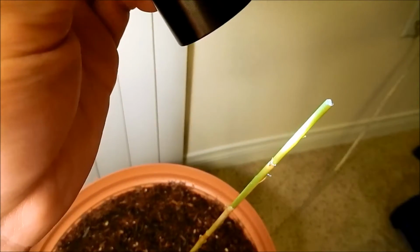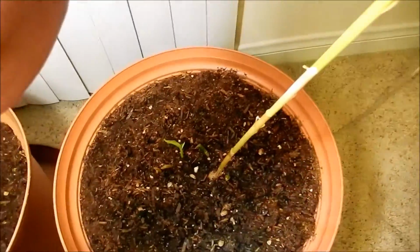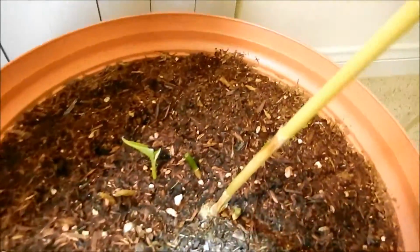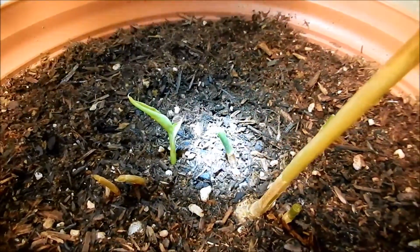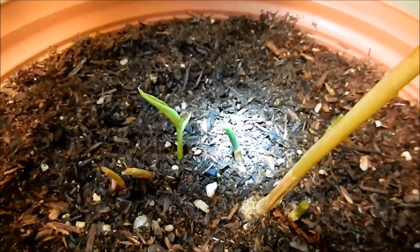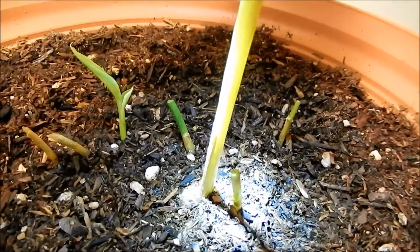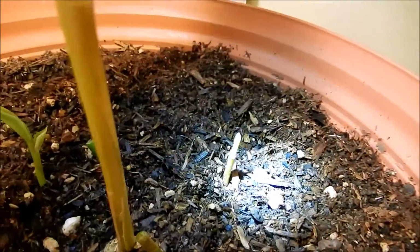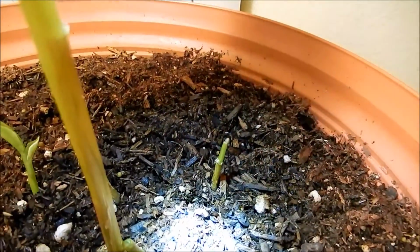For plant A over here, I've trimmed down Big Bertha. The stalk is still green, but I expect that to totally yellow and die over the next few days. That's a new shoot system. It's the only thing that's doing well. Those two will be discarded soon. That one has a little bit of promise. It's so green, but I think it'll fail. That's going to fail. That was the one that had the most promise, 2 episodes ago.